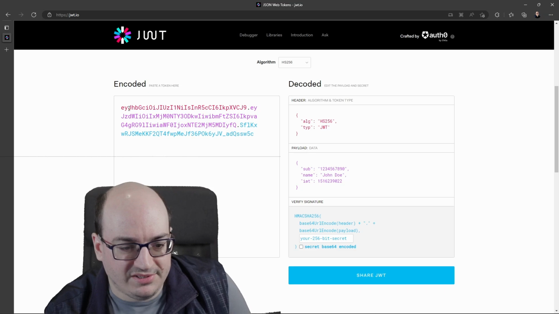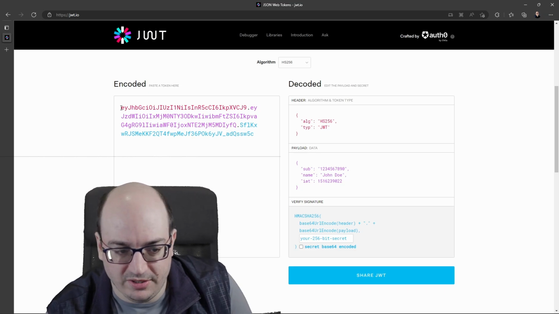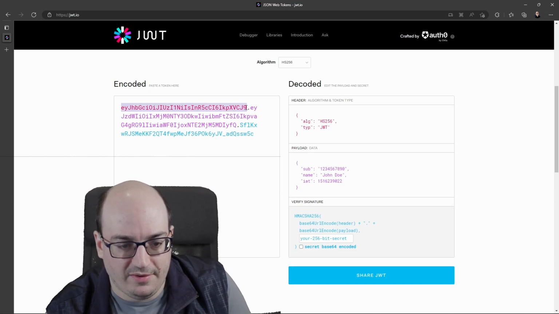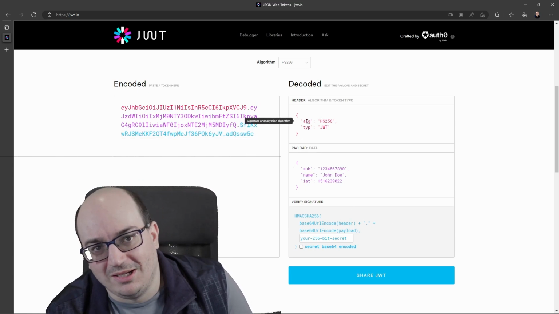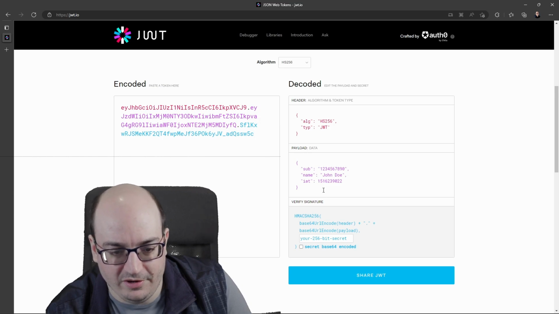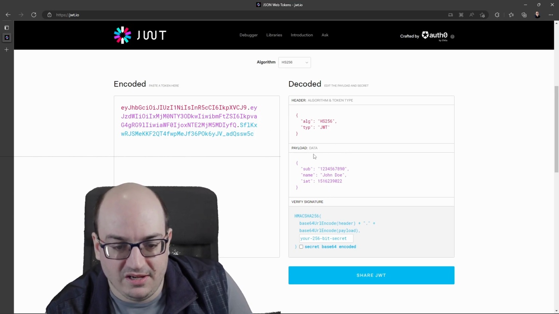But this is showing me a sample JWT, JSON Web Token. And there's actually three different parts of this. We have the header, we have the payload, and we have the signature. And we can see this looks secure and encrypted, but it's really not. Right? This is just a signature that we have here. We can see this is using this particular algorithm for hashing, and it's got some data in here.